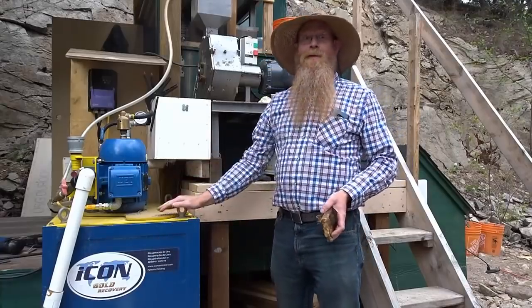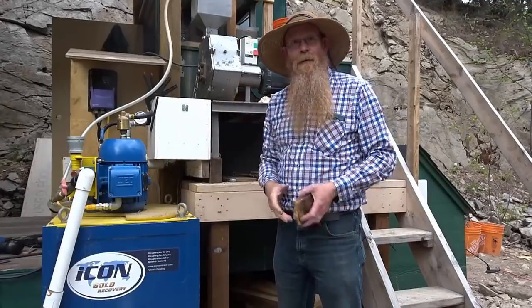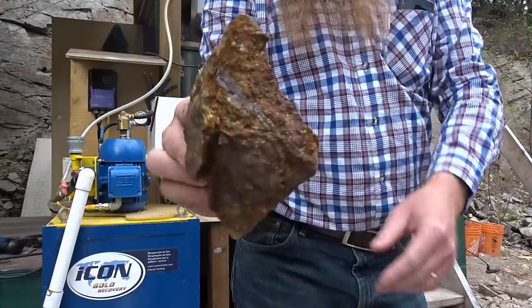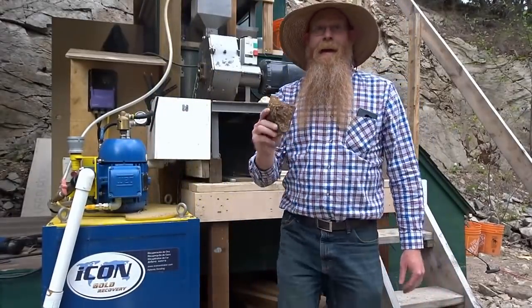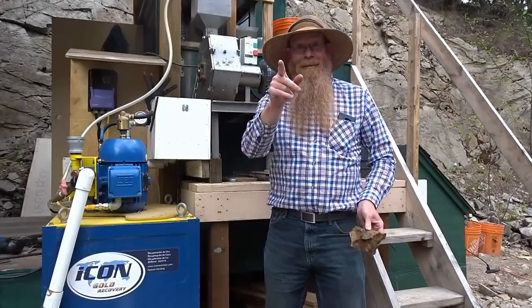We have dewinterized the Icon now that spring is in the air, and we've got it all set up to run more material. I have a whole bunch of that right there to run through today and see how much gold it has in it. Hope you enjoy.